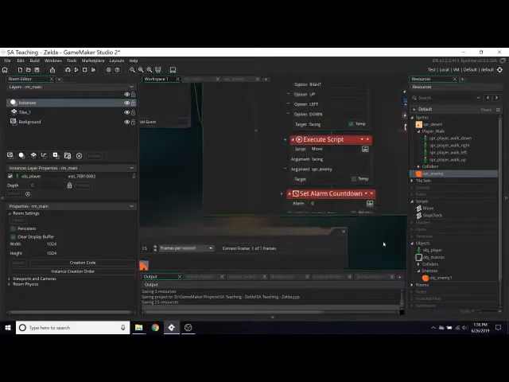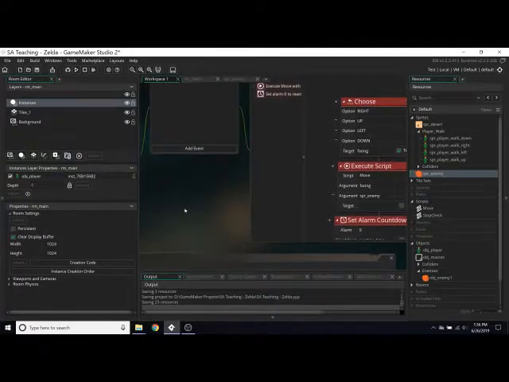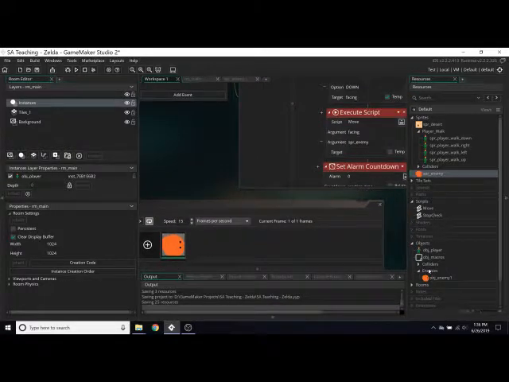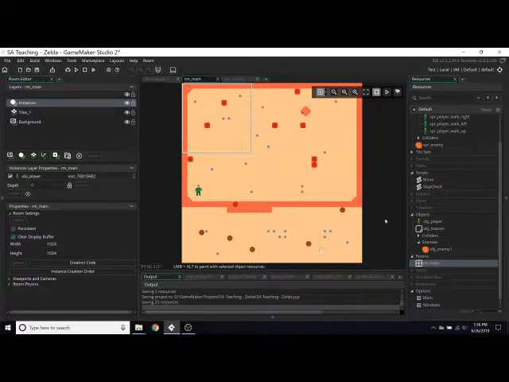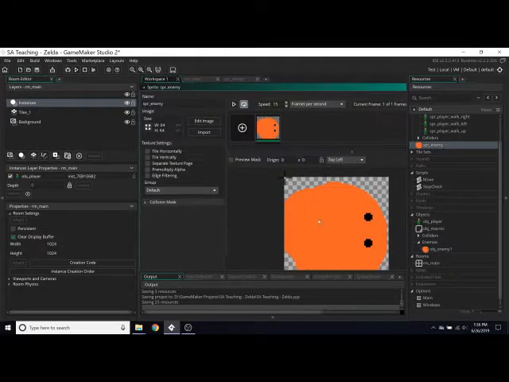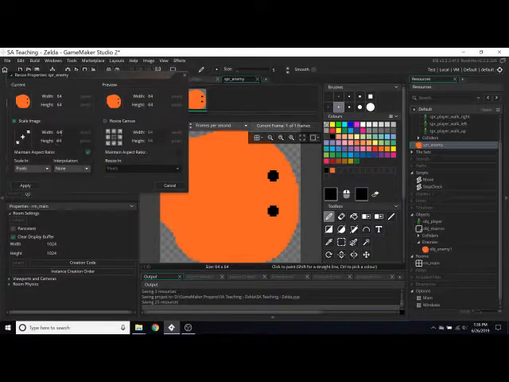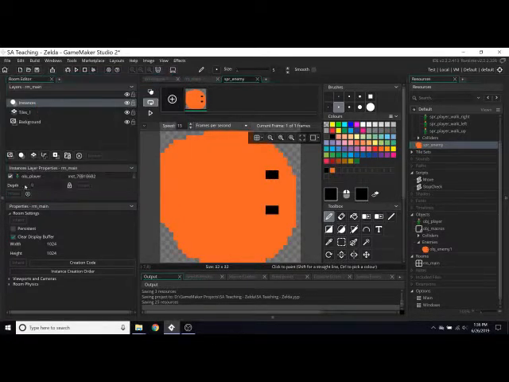And that supplies all the arguments that it needs, and now I need to actually place some of these enemies in the scene, or the room, I should say. I'm so used to working in Unity. So I'm going to take an object enemy and put it there, and that's a little bigger than I want it to be. So I'm going to go into my sprite enemy and change the size right here, in sprite size. Right now it's 64 by 64, and I can just go into the scale image and turn it down to 32 by 32 and apply.